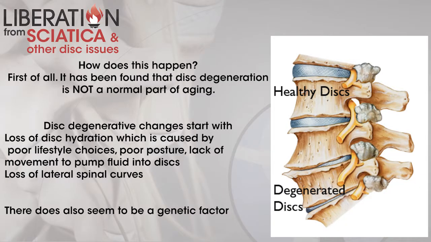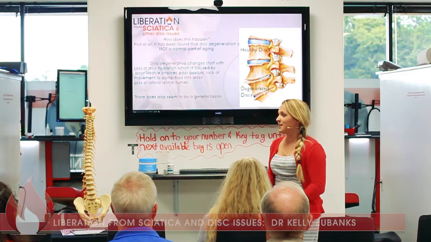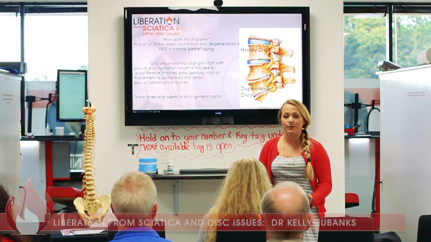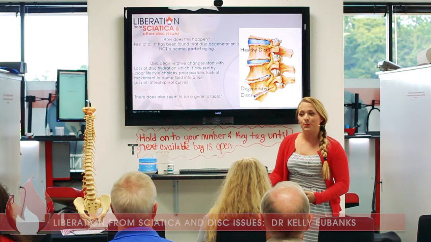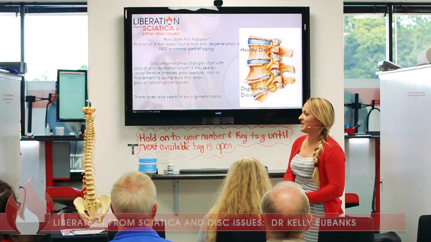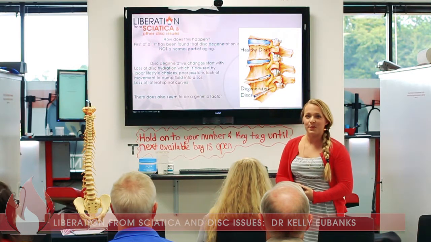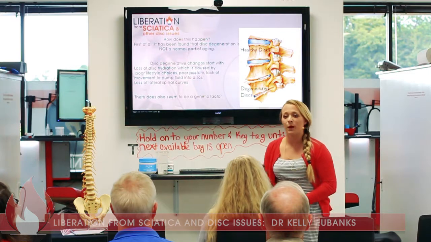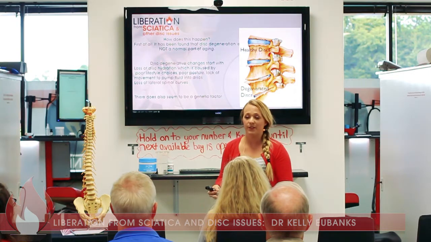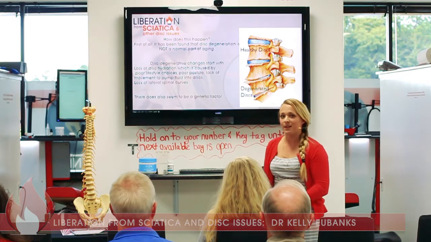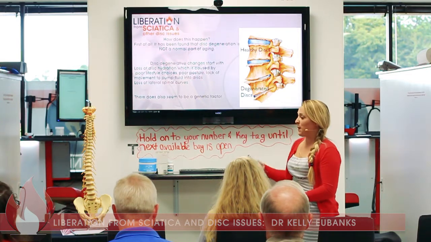All right, so how does this happen? How do we get a herniated disc? First of all, it has been shown that it's not a normal part of aging. I like to think of this as taking care of your teeth as you grow up. If you went into your dentist and had a cavity, they wouldn't tell you, oh, this is just a normal part of aging. Your teeth are just going to fall out of your head. You're hopeless. And that's kind of the same concept with spinal health.